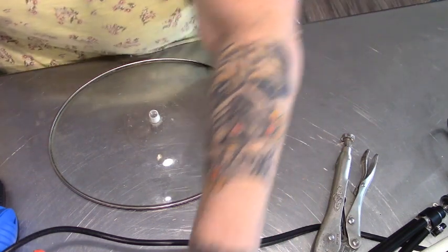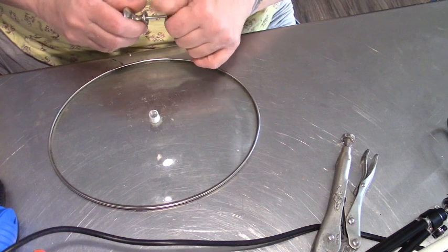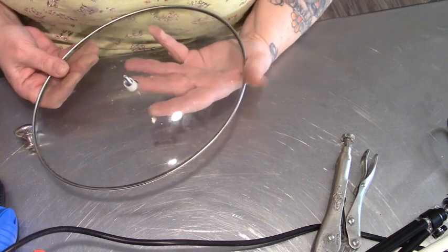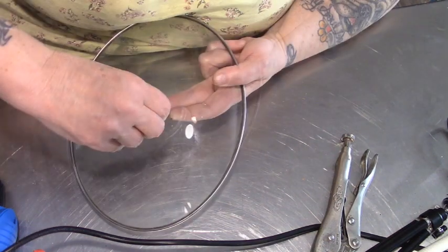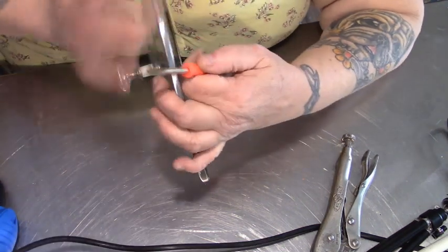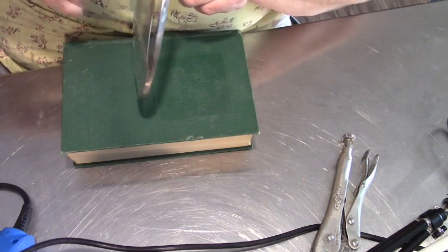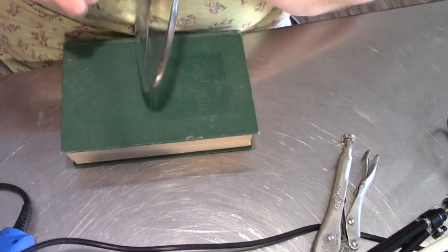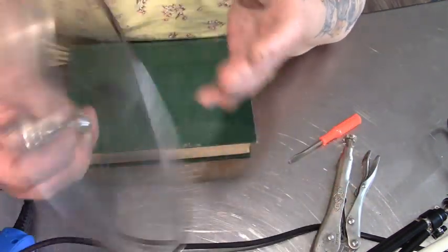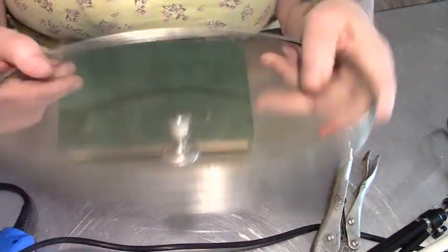Now, because this screw is so long and I don't feel like going to the hardware store for another screw, we're going to pop this up through here and see how well we've done. And we'll get our screwdriver and hold the screw in place. I'm just going to tighten this down as far as that spacer will let me. And Bob's your uncle, it may be high, but I fixed the lid.